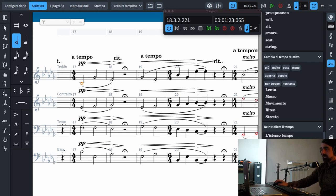For example, here I wrote a really simple contrasting melody. So here we have E flat, F, G flat, and we have G flat, F, E flat. So it's really contrasting. Let's hear it together.